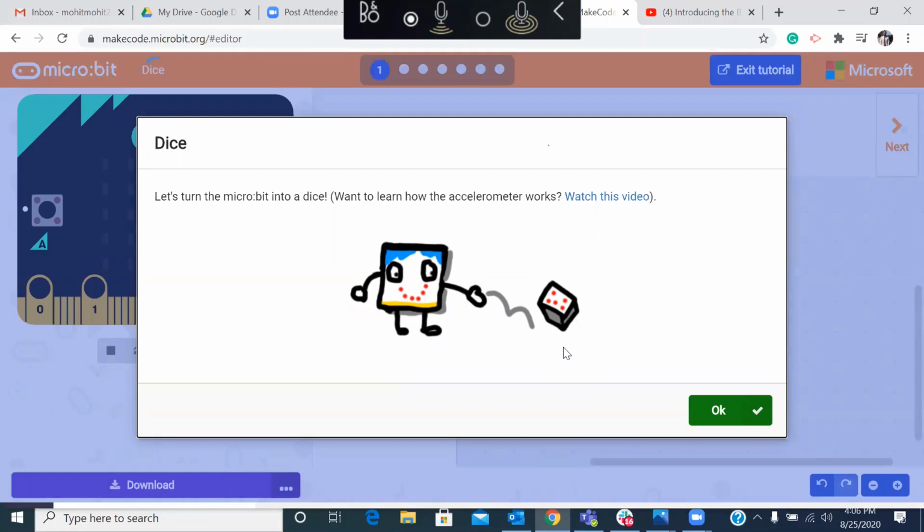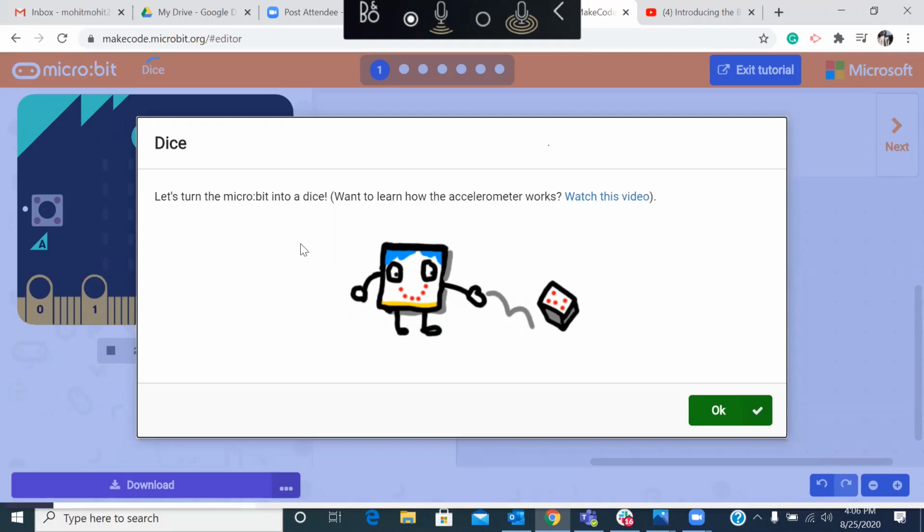And this is different from all the lessons we just did, because this has the use of shake sensor. So this comes in very handy guys. For example, if you are playing a game and you need a dice to play that game with, and if you do not have a dice or you are not able to find your dice, and fortunately you have a microbit at your place and you have a computer, you can make a dice through the microbit, and you can use that microbit as a dice until you find the dice, or you can just use it forever. I'm going to show you in a minute how you do that.